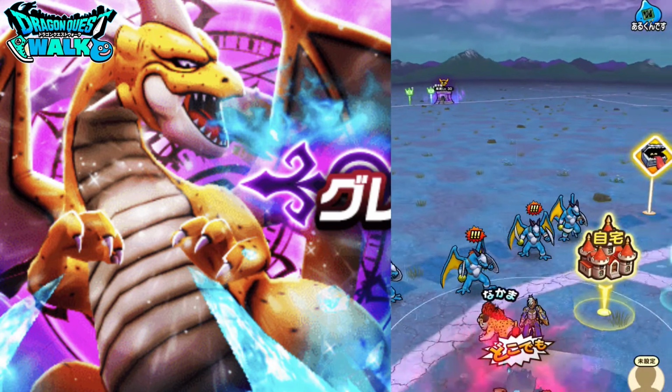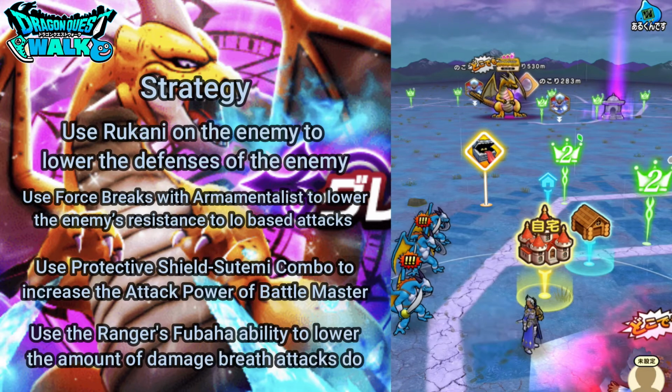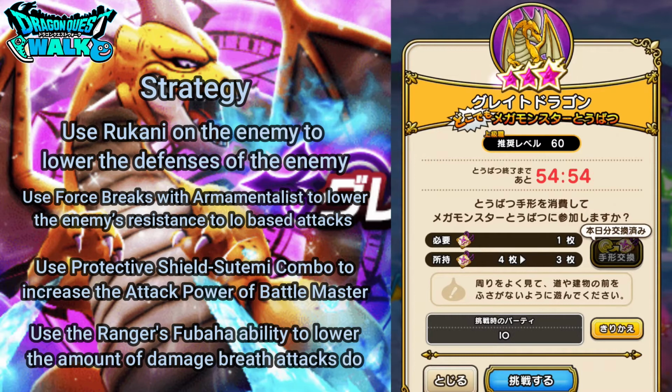And I'm going to start with this battle. In terms of strategy, it's definitely going to be using Fubaha on my Ranger to protect myself against the breath attacks, because since 3 of his attacks are breath attacks, that's definitely something you want to have on. So with that said, I'm going to go in.